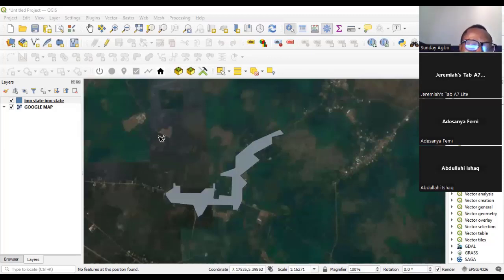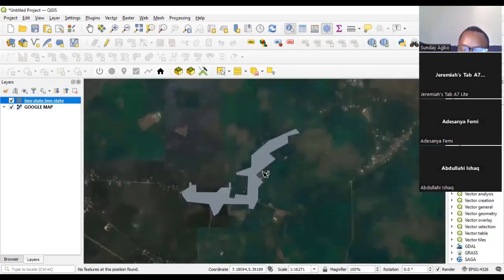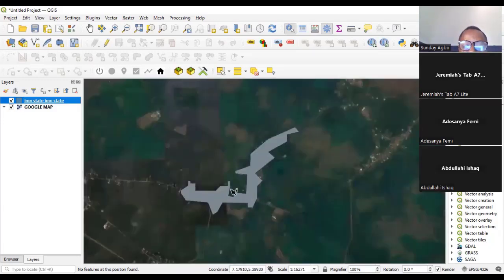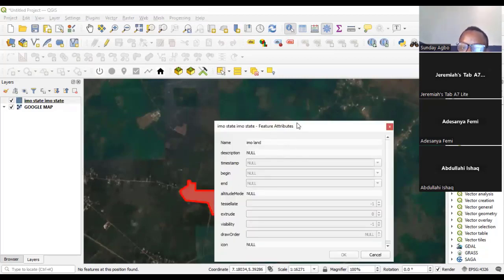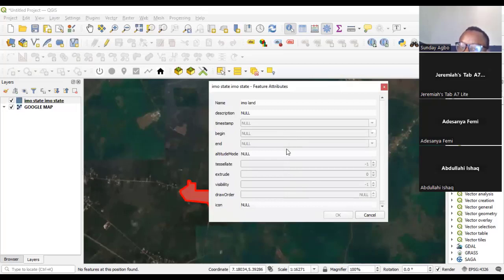Okay, now for easy viewing of your data, what I say is that now I have this layer from Imo State. Okay. Now, for easy view of those layers, I can just click here and then click on identifier, what they call the identifier feature. You click on it and then you click on the object that you want to identify. Okay. Now, it will tell you all the information, the attribute information attached.